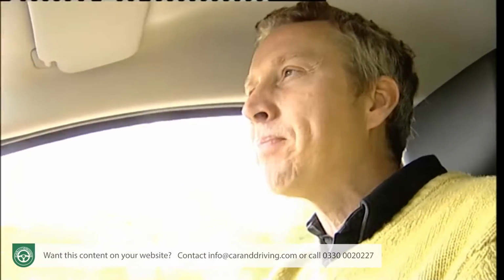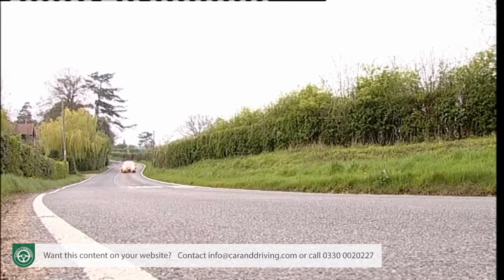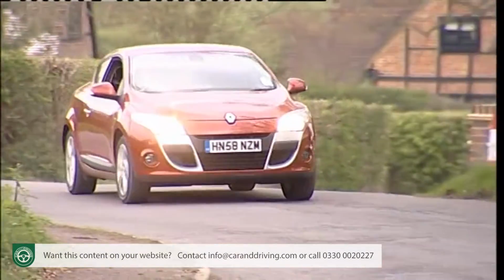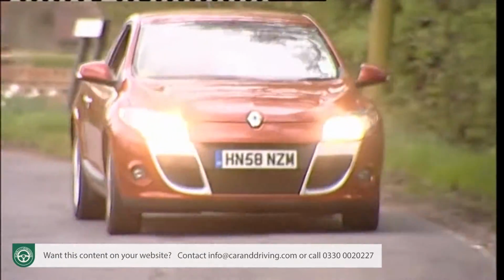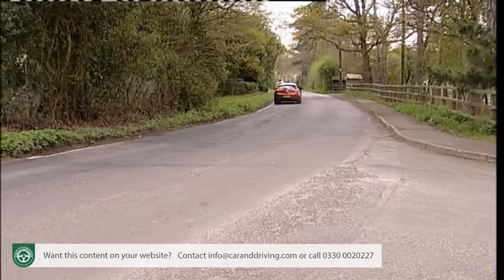Now, that leaves the engines in the middle. The 1.9 DCI diesel with 130 brake horsepower makes rest to 60 in 9.5 seconds, has loads of mid-range torque. Or if you want petrol power, you could go for the 1.4 TCE 130 unit. Now, that has all the power of a 1.8 with 130 brake horsepower and the CO2 emissions of a 1.6. Those are the variants really to have, assuming, as is likely, that you can get them for the kind of money that would make an equivalent Volkswagen Scirocco seem ridiculously expensive.